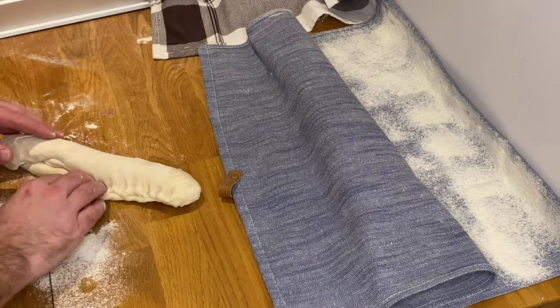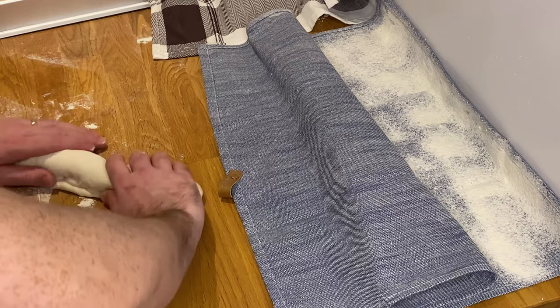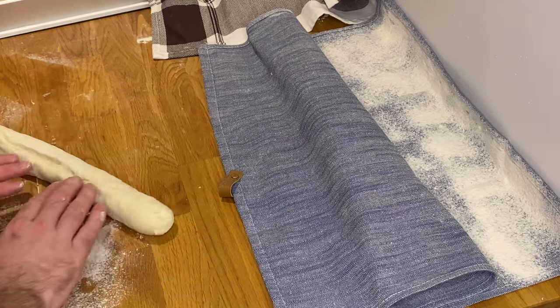And that's it. You just want to roll it in nice and easy and seal it. And give it a nice roll at the end.